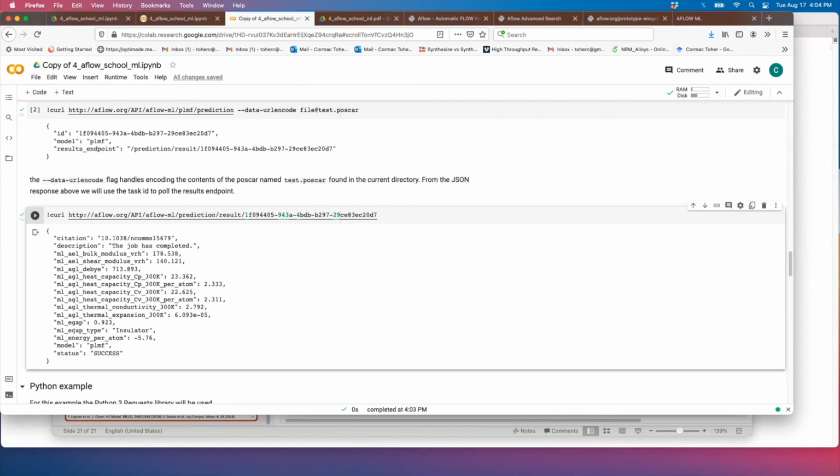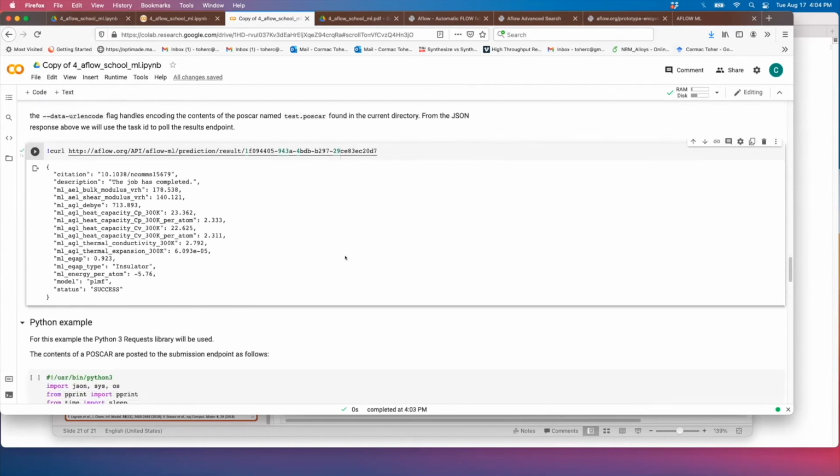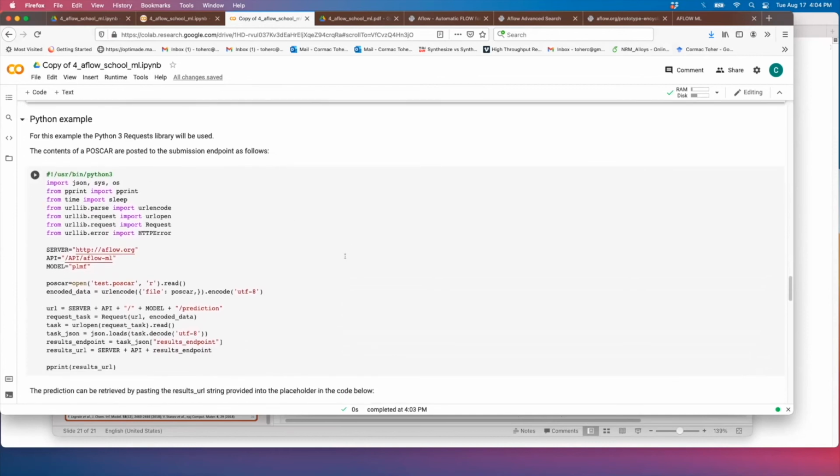Okay. So as you can imagine, copying and pasting all these things might get a little bit cumbersome. So we can also build a Python example. In this case, this is a Python script that will just submit the POSCAR file to the endpoint and print out the results URL. So again, we can run it.